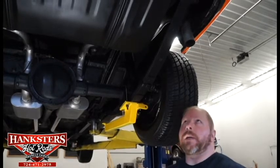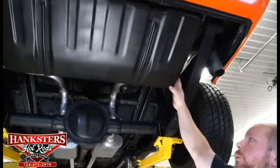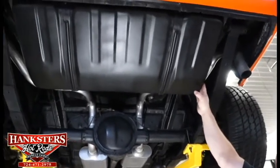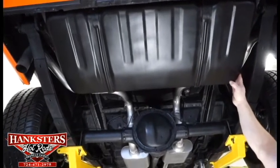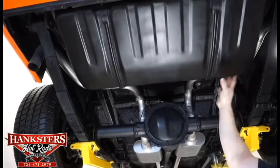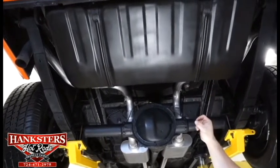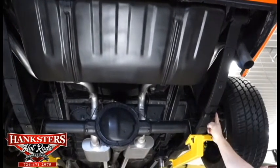So starting at the rear, the fuel tank. Very nice fuel tank. Looks like it's pretty new. Now they did spray it all black just so that it all conforms with the underside of the car here. But all the mounting hardware, the straps, the bolts, that all looks to be in really good condition as well on the car. Multi-leaf rear suspension.